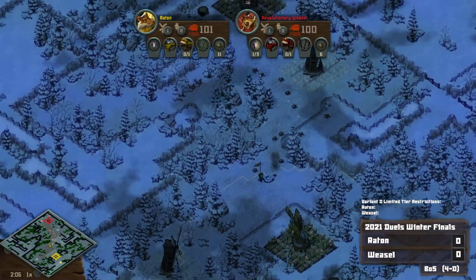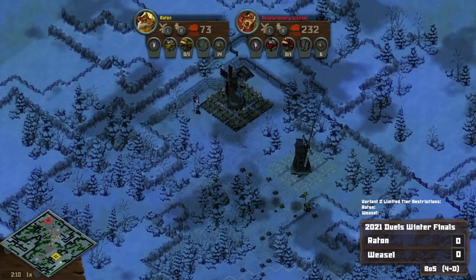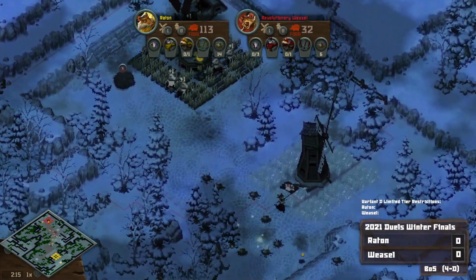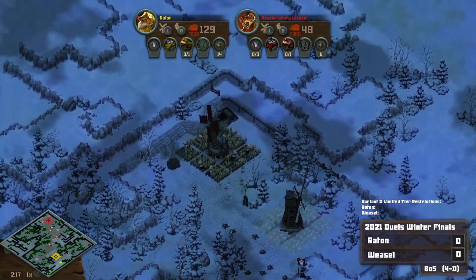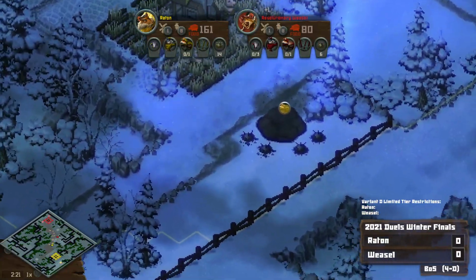Alright, the cards say Weasel will win, according to Sasha. Alright, let's see if the divination is true. Sasha's over there pondering the orbs. Let's see if it works. Oh, the Weasel does have the minefield around the Foxes.